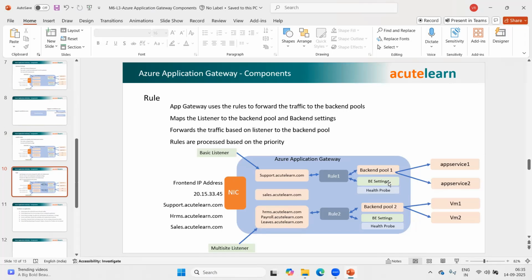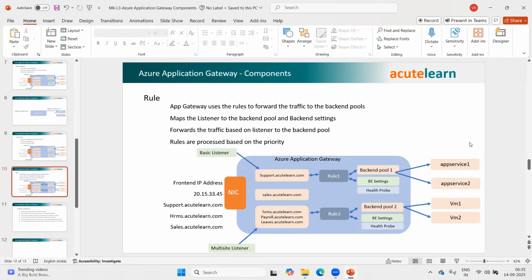Now, based on the rule and the rule priority, the application gateway will process the traffic. So the rule defines that when traffic is received for a domain called support.acutelearn.com, it should be forwarded to backend pool 1, which is running these two members.